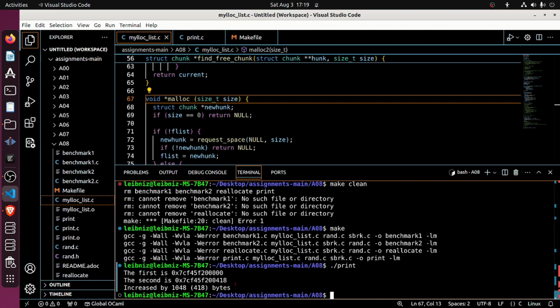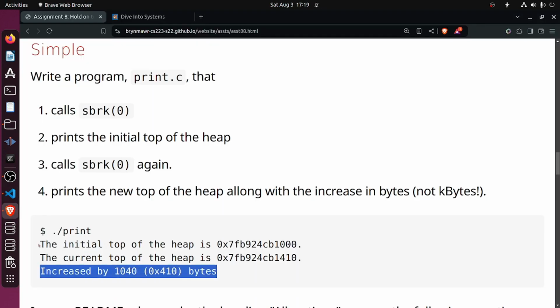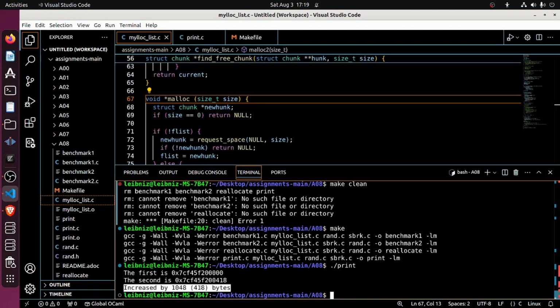But in any case, finally we see this right here, which actually might be the exact amount that the exercise says. Yeah, 1040 or 410. Okay, well, close. That's such a small difference that I wonder if it's just some very small and insignificant difference in how things were implemented in certain places. But in any case, why is it increased by this much?